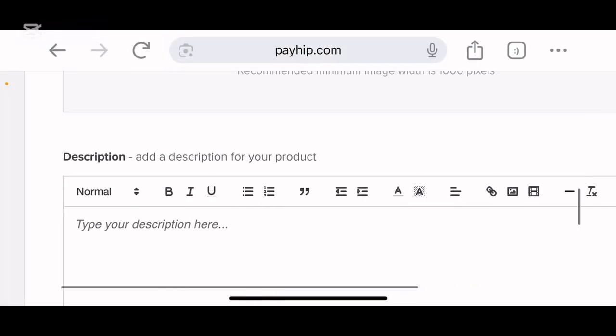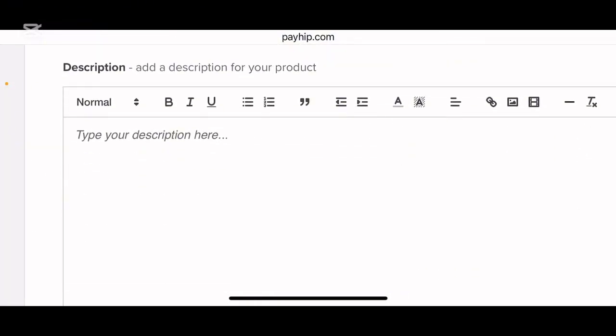And then this is where you're going to add all your sales copy and everything. You can create that yourself if you want, or you can use ChatGPT or Google Gemini to help you with an outline of some sales copy. And this is just like a normal word processor type thing where you can change the formatting. So you've got your bold and your italic, and then your underline, and then your bullet points and numbering, and then your quote marks and stuff there. And then you can change the formatting of the writing with these ones here.